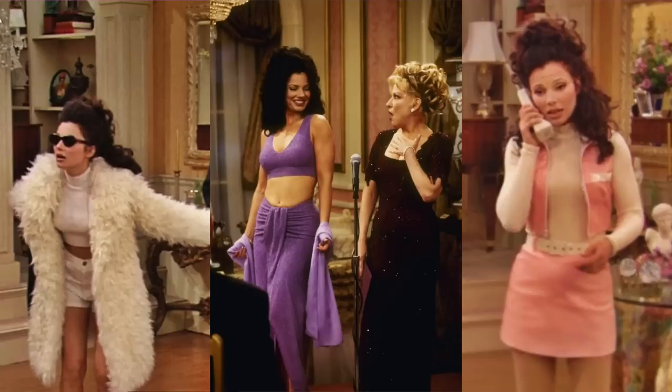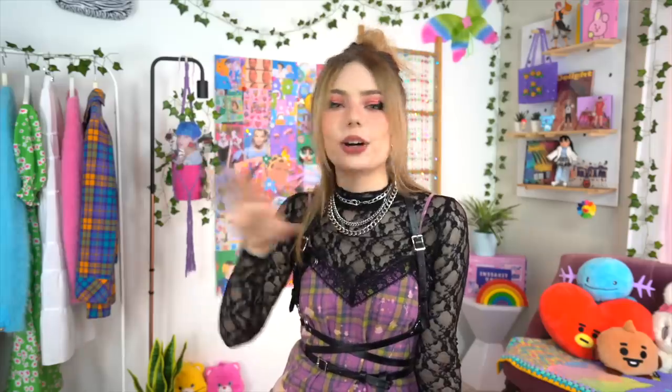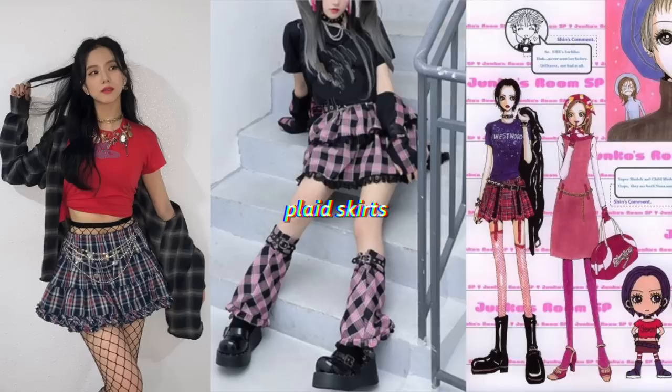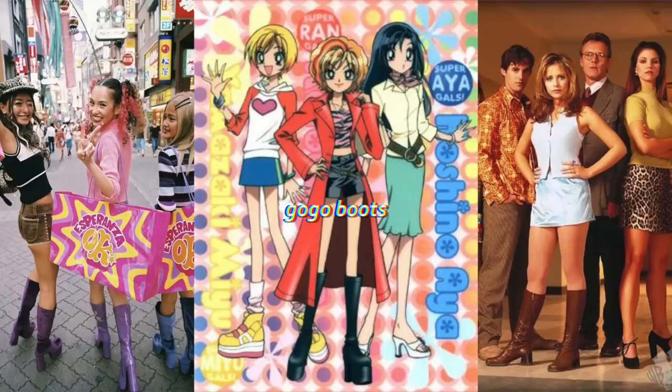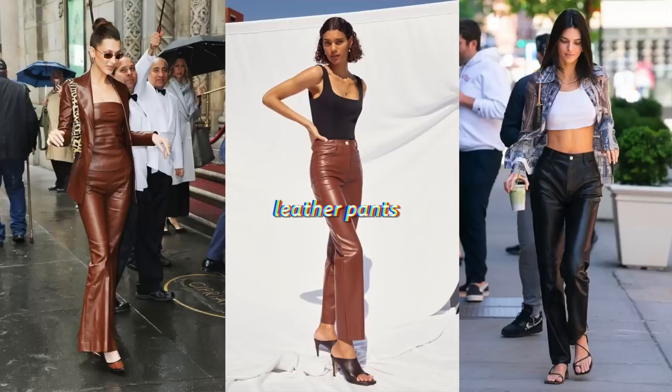It can also be helpful to pick out some style icons, and these don't just have to be celebrities — it could also be certain brands or even magazines that you always find yourself turning to. Really this whole initial stage is just asking yourself super basic questions, but then analyzing the answers. Once you've picked these out, compare them: are there any common similarities, certain pieces that are popping up amongst all of them? This might give you an idea of what pieces would be good basics to invest in for your wardrobe, and also might get you thinking about key words that will come in handy when you're searching for these desired styles.